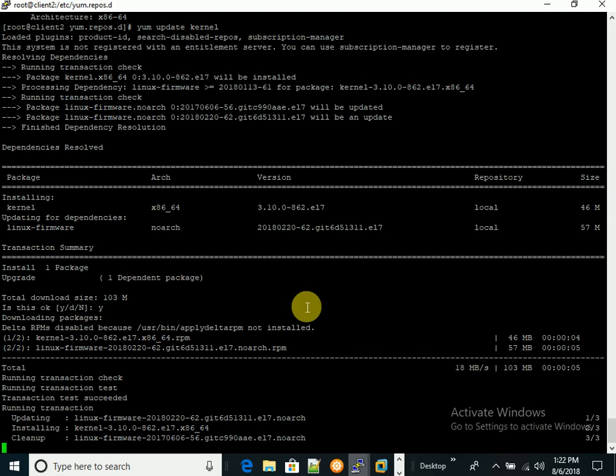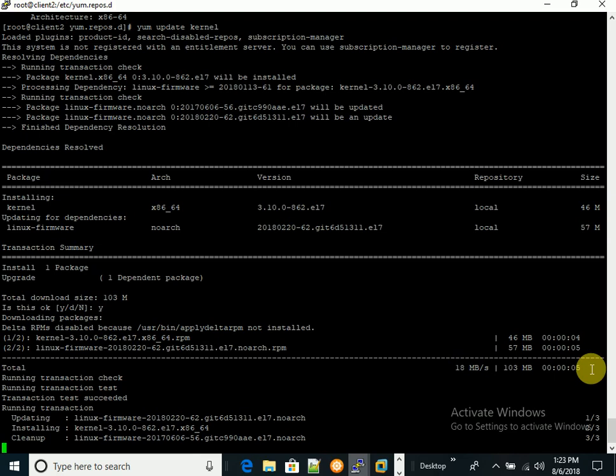The total downloaded size is showing 103 MB, which is quite normal, and two packages are showing 46 MB for the kernel and 57 for kernel-firmware. Total 103 MB. You can see the speed is 18 Mbps.